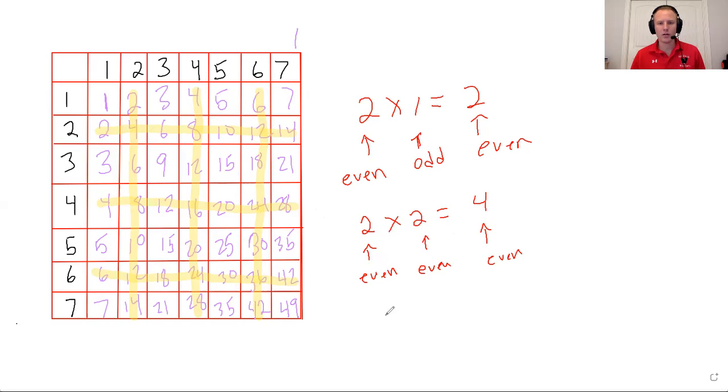Let's try. That's the only way we can get even ones. Let's see how we get an odd one. We'll use 1 times 3. I'll do this in a different color because this one comes out to be different. So 1 times 3 equals 3. 3 is odd. And both factors are odd. So, the only way to get an odd product is to get two odd factors. So if you have two odd numbers being multiplied together, you will get an odd product. So odd times odd equals odd.